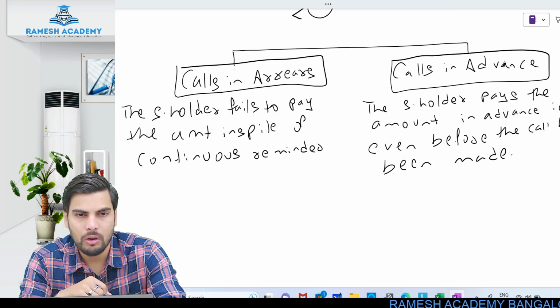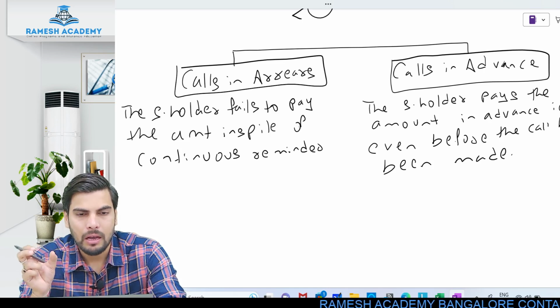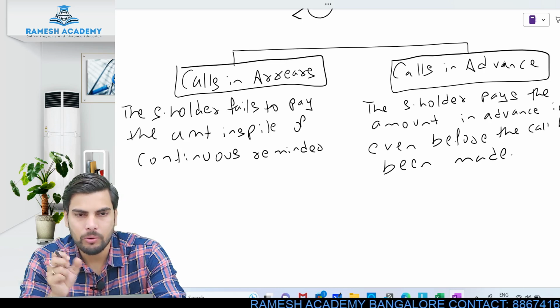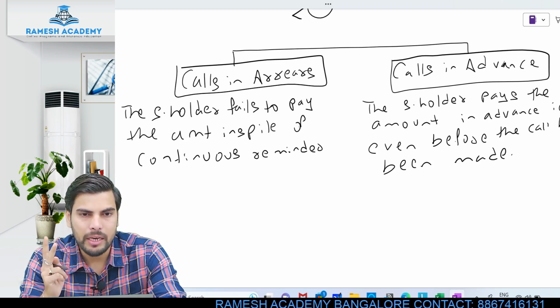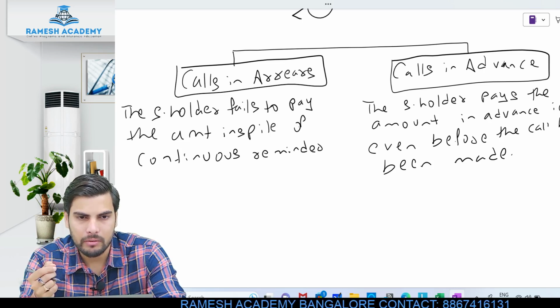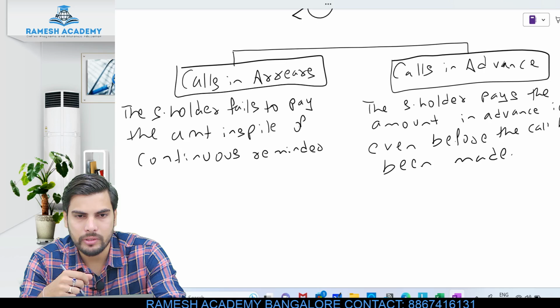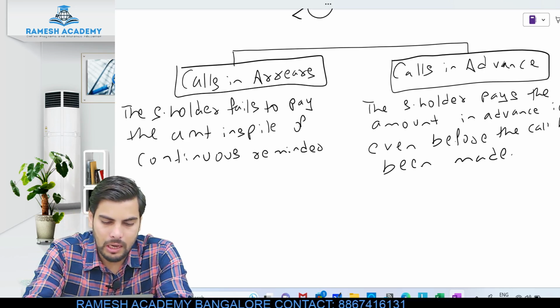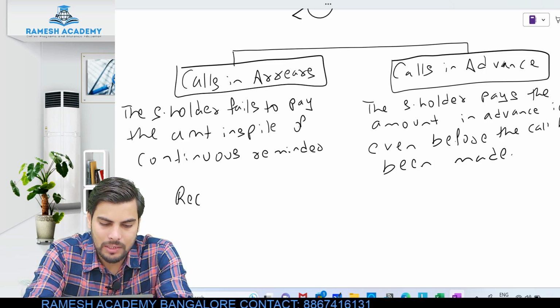Is it receivable or payable? Now let us say the company is supposed to collect 10 rupees per share. Out of this 10 rupees, 8 rupees has already been collected. For the remaining 2 rupees, the company had made a reminder to receive it, but it has not received. So what do you think? Is this receivable or payable? Calls in arrears is as good as receivable.